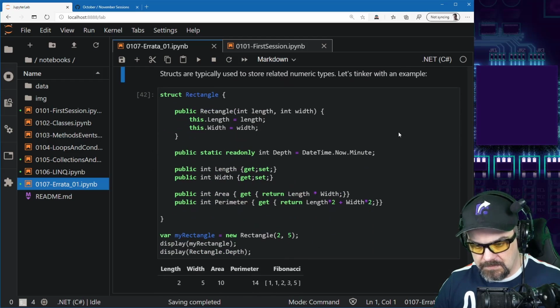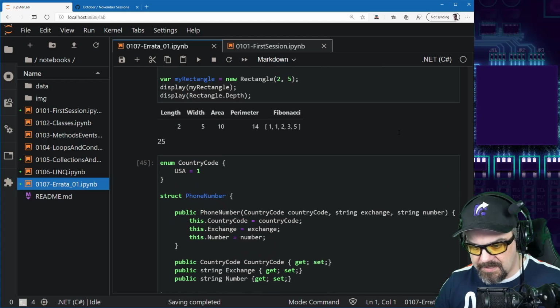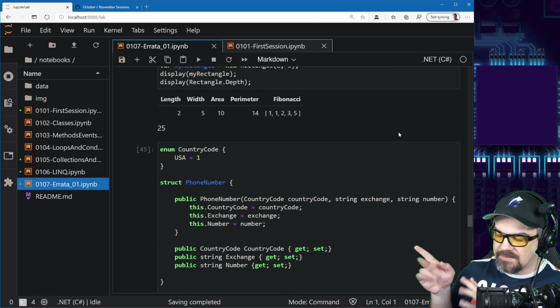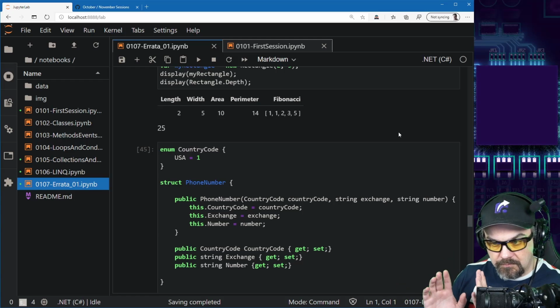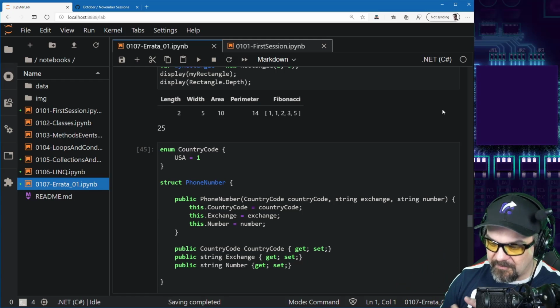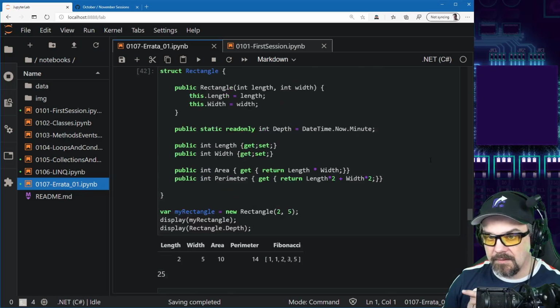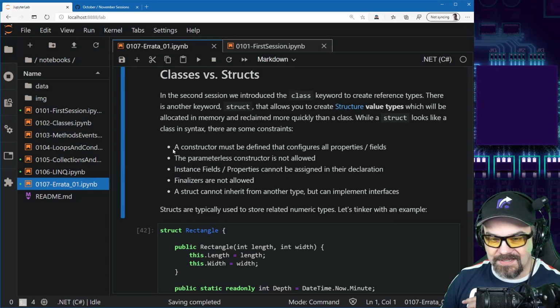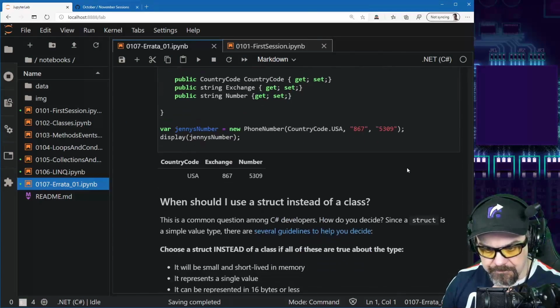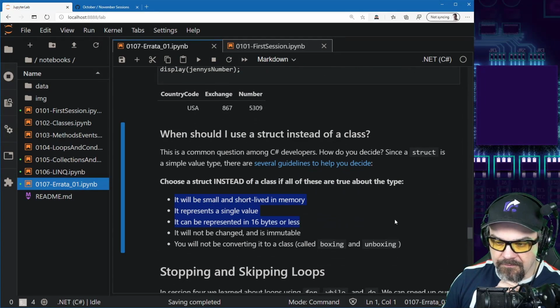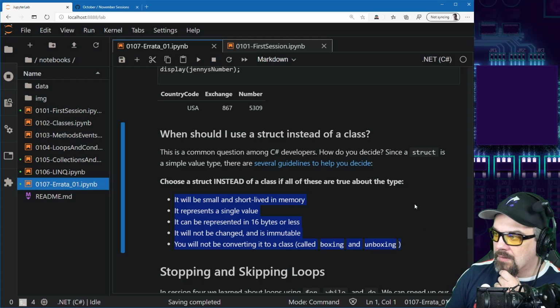All right. So the next piece, and this is a big discussion point. Check out that other article with more information about why you would choose one versus the other. But I like to reference these 5 reasons why you might want to use a struct.